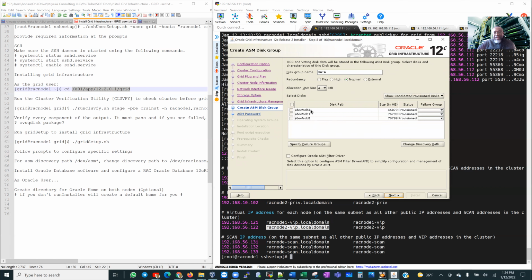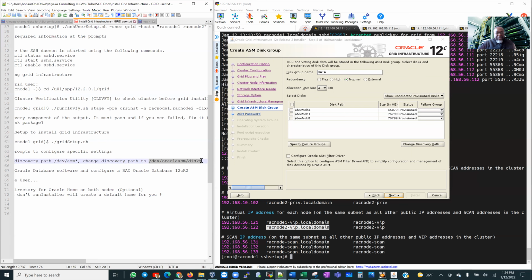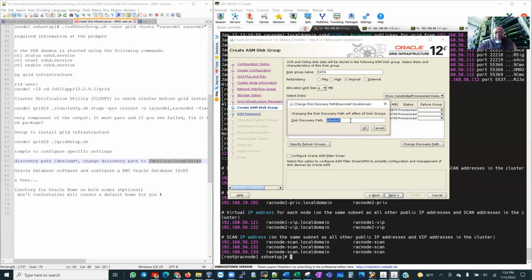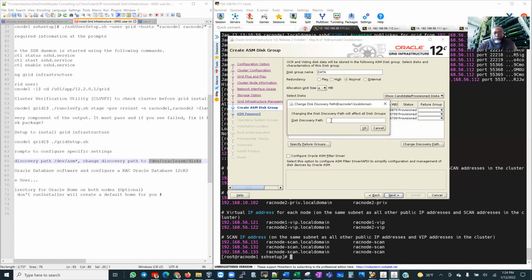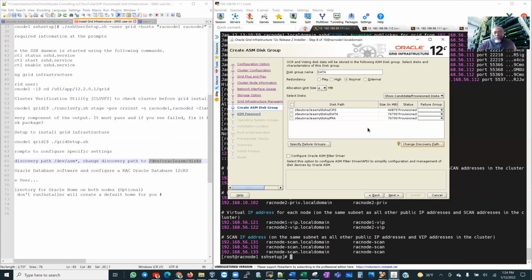So it's going to ask me here right now, I want to make sure that I change the discovery path. Now, remember, we talked about this earlier on. I want to change the discovery path to Oracle ASM disks. That's going to be our new discovery path. So let's change our discovery path right here. It usually defaults to /dev/sd*, but I would change the new, let me wipe this out and then Ctrl+V. Let me copy this from here. Let's copy that and then we paste it here with Ctrl+V. So let's hit OK. So now it brings us our disks that are here.